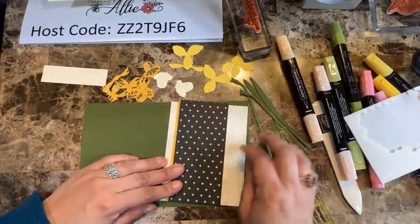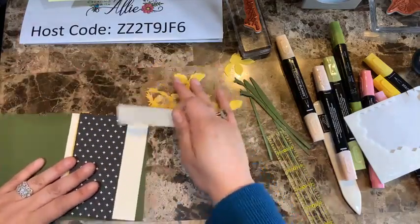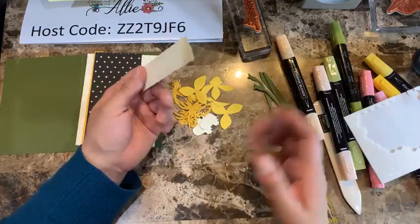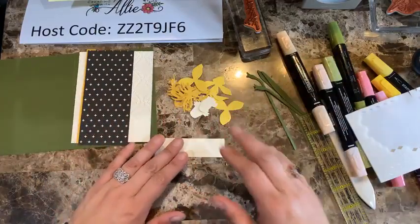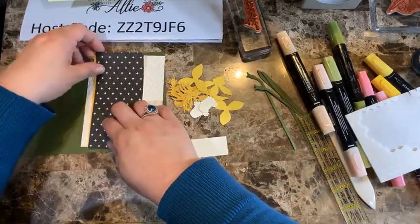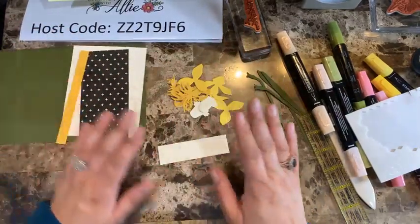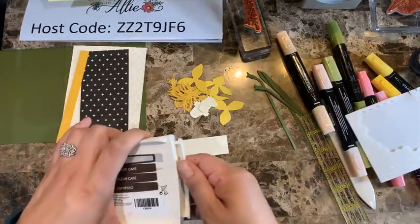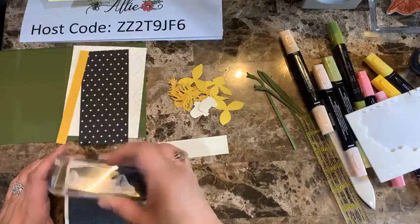By the way, this card idea, I kind of cased it from another fellow demonstrator. I don't know her name, but I know her blog was Creating with Christy, which is kind of like my name, Creating with Ali. I found her on Pinterest, and I thought her card was really nice. She used a different designer series paper and I think a different embossing folder. She didn't have that piece, but in essence, it's pretty much the same card. I love casing and adding a little bit of different things to make it my own. But her card was gorgeous, and that's how I got the inspiration for this card.